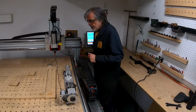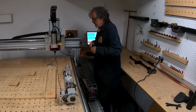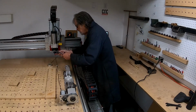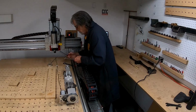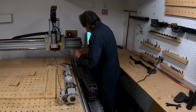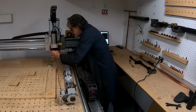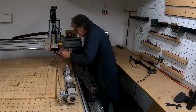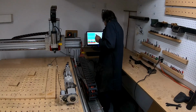And now, having said that, I'm going to check. I believe that my zero is not as good as I'd like it to be. The last piece that I made had a bit of a problem. So I'm going to recheck my zero. Because I have a very generous amount of clearance, I don't need to set up the Heimer and get the zero within thousandths.